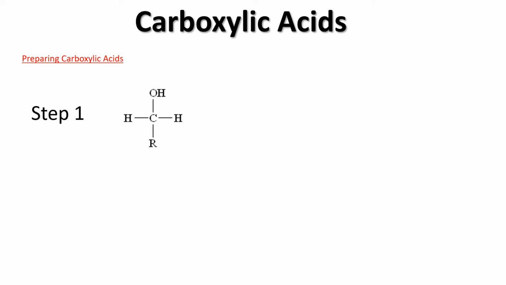So step one, we'll take our primary alcohol, and I've just left it open-ended here. I haven't said exactly which alcohol it is. And we're going to do the oxidation. So what's going to happen in this step is we're going to take these two hydrogens, they're going to be removed, and they're going to join onto that oxygen to create water. And what we're left with is a double bond has been created.